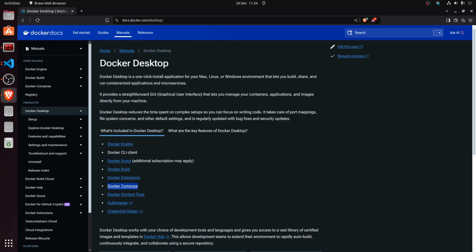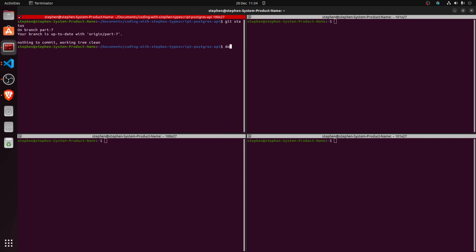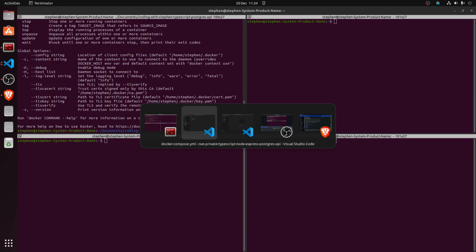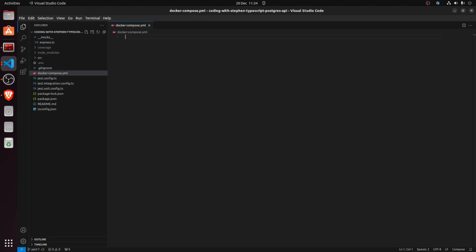So follow along with the instructions and get your Docker set up, and once you're in a position where you are able to run Docker commands and you have the Docker CLI installed, then what we're going to want to do is start to provide some instructions to Docker for what we want it to do. Now, for our particular project, we're actually going to make use of a file called a Docker Compose file, and this is essentially going to contain instructions for Docker on what to stand up when we ask it to. So let's just write some YAML here, which will essentially describe what we want.